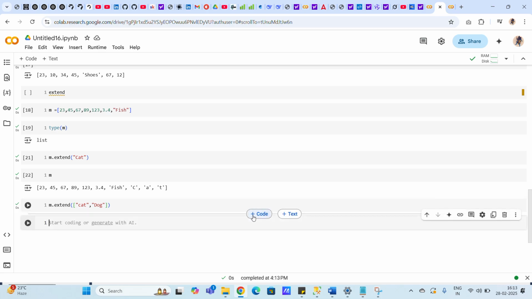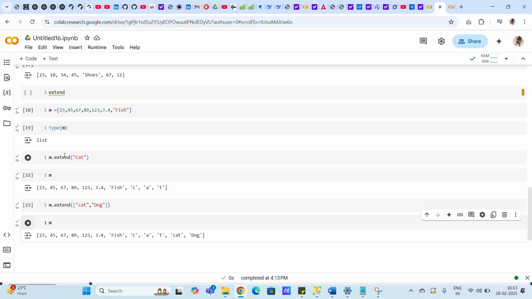Now let me print M. See, I'm sorry. In the extend method, we need to pass a list. We need to pass a sublist. That was my mistake. In extend, if we need to pass multiple values, we need to pass the values in the form of a list. As you can see, I'm passing cat and dog with the help of a list.